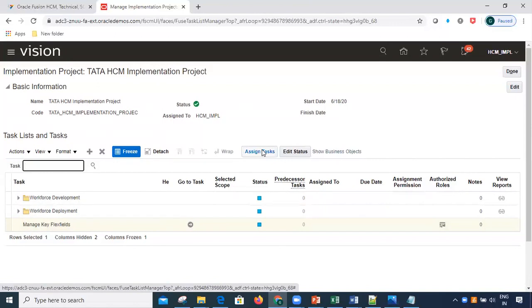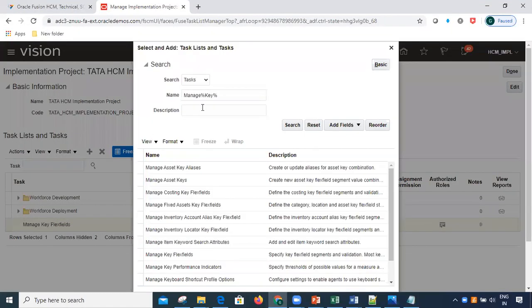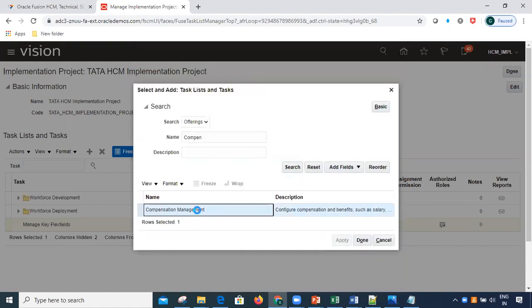No, that is not necessarily required. You can come to the same project and click on the plus icon. Earlier I added a task here, but now I am going to add the offering, compensation management. Keep the offering here, search with compensation and give a search. This is the offering that comes up.